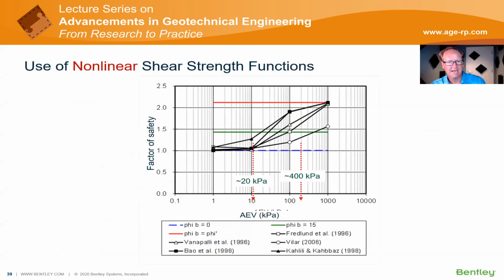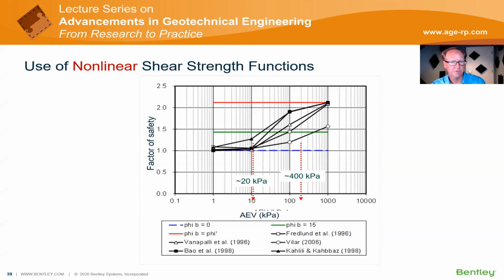If we summarize the influence of these equations, here we're plotting the factor of safety versus the air entry value of our soil. In other words, we're moving from sands to clays as we go left to right, because the air entry value of a clay might be about 100 kPa, and the air entry value of sand is maybe about 2 or 3 kPa. And then what is the influence if we have suctions in that material?